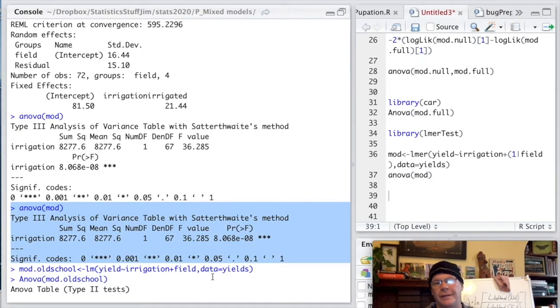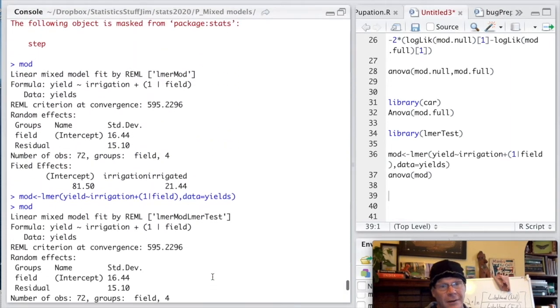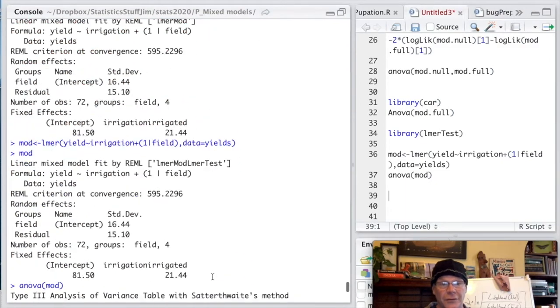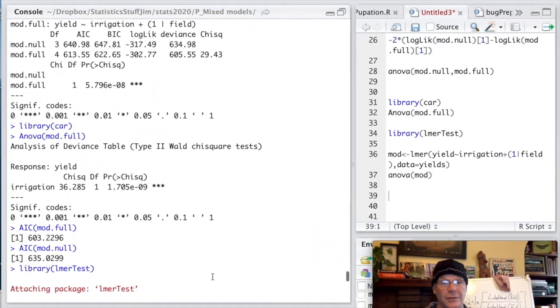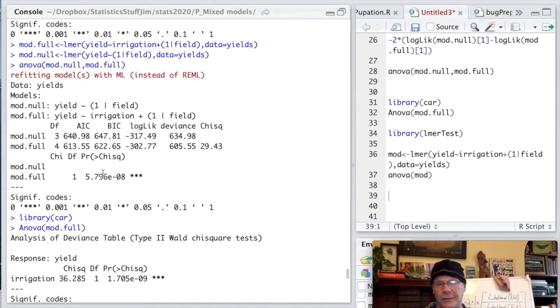Again, using the lmerTest ANOVA function might just make you more comfortable because it looks like a familiar ANOVA table, and there's nothing wrong with that method. Again, most people either use that method or they use either an analysis of deviance or a likelihood ratio test. I figured it was important to mention all 3 of those because they're roughly equally as common in the primary literature. So there isn't any evidence out there yet that there's one favored method over the other.